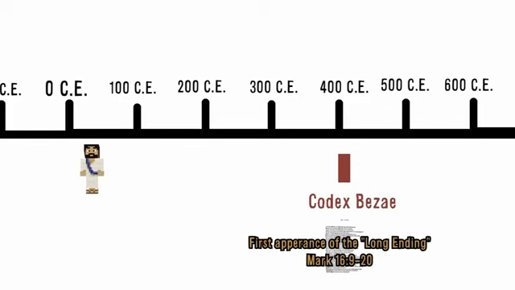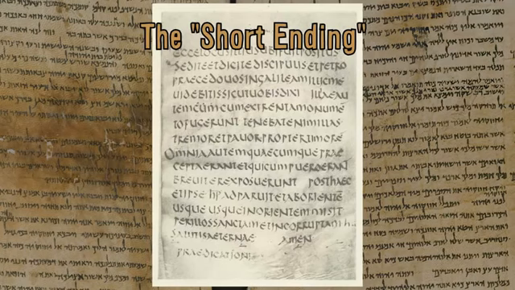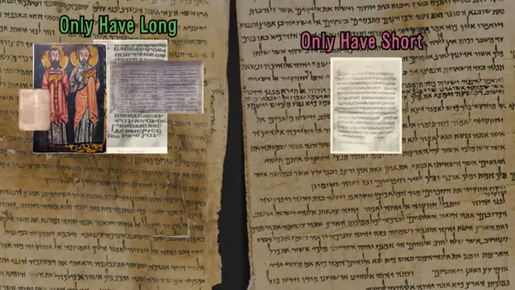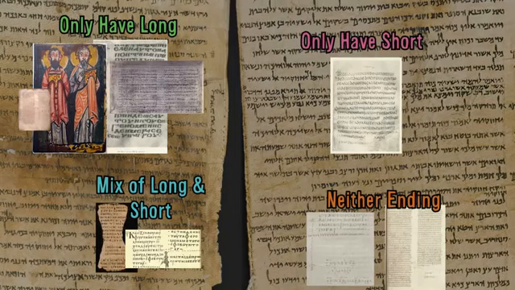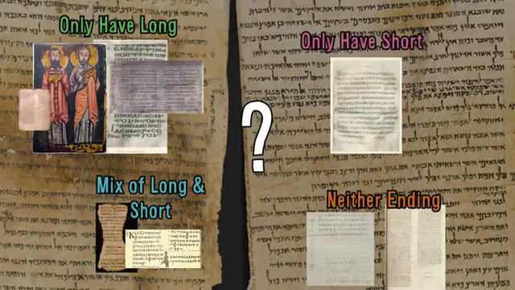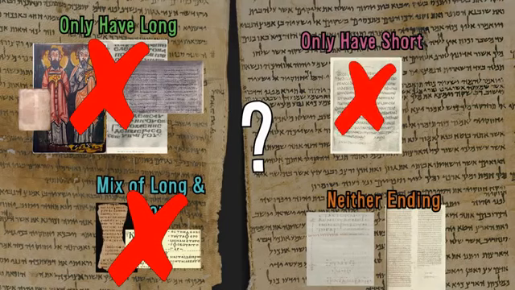Once again we are confronted with a predicament. The oldest manuscripts omit verses 9–20, while later ones include them. There is also a rival third ending of Mark found in a select few manuscripts called the short ending, which picks up after verse 8 and states that the women reported their story to Peter and Jesus appears to them. Some later manuscripts only have the long ending, some only have the short, others have a Frankenstein combination of long and short, and finally some have neither, preferring to end at verse 8. So many competing versions! Most scholars agree that verses 9–20, the long ending, was almost definitely not a part of the original text of Mark, but a later addition. Many aspects such as the language and style of the verses, as well as all our oldest texts omitting them, support this theory. Most have concluded something similar about the short ending, which only appears in a select few later manuscripts.